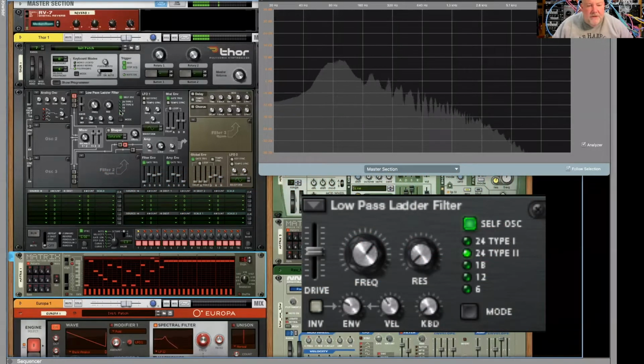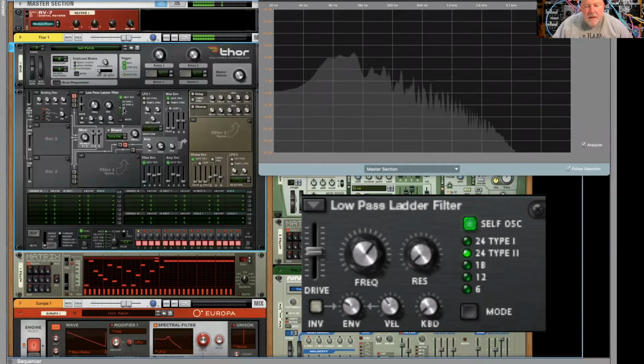And I'm going to switch filter slopes. Right now we have no resonance. That's 12 dB. This is 18 dB. Here we have the 24 type 2 and 24 type 1, and at this setting they're going to sound the same.